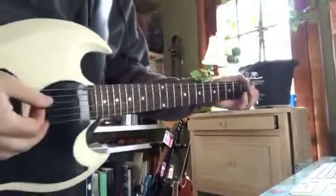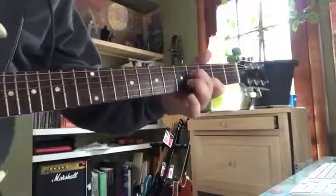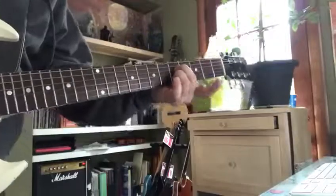Take echo out. Okay. Hopefully you're doing okay. Let's take it a little higher. The next shape I call a flat shape. I'm going to use middle and ring at the fifth fret. I'm staying on the same string, second and fourth.